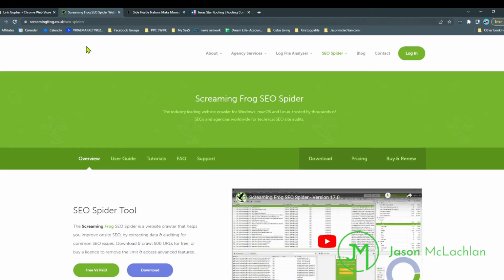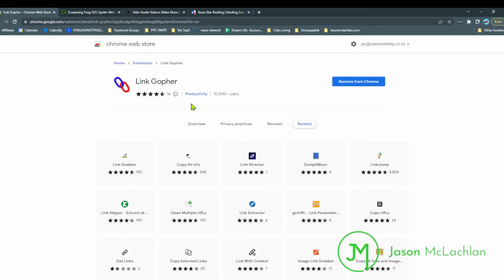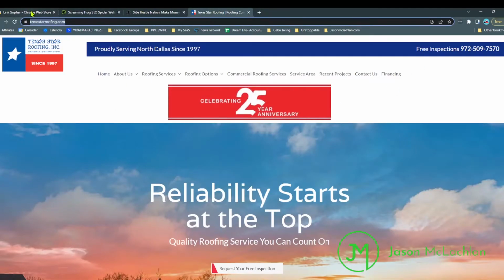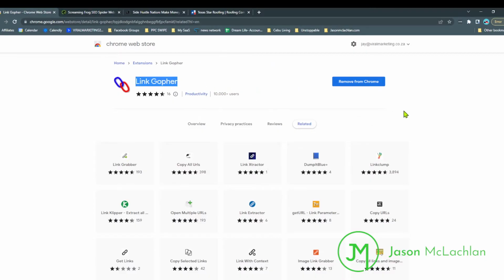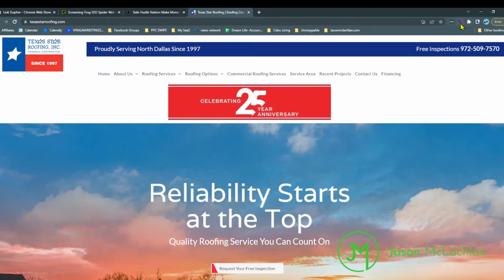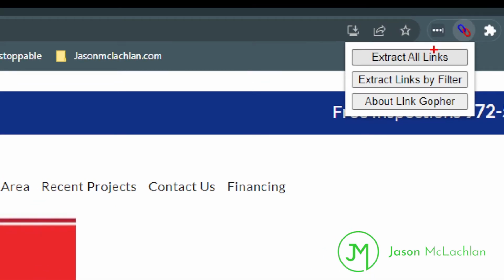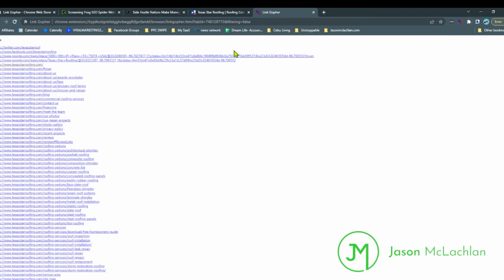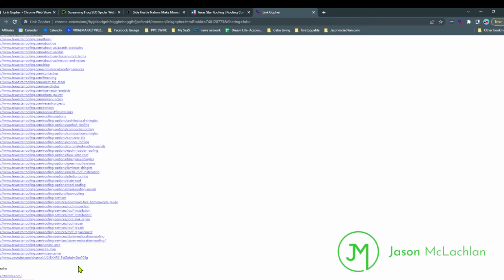Quite cool. The next tool, now this tool I've recently been shown by one of my business partners, and that is Link Gopher. So if you go to the Google Chrome store, type in Link Gopher, and add it to Google Chrome, and you go back to a website, it'll actually show you all the links that are hidden within the website. So what you do is you click on the website URL and you hit the Link Gopher icon, and as you can see, when you click on it, it has the option to extract all links by filter and then obviously a button. We're going to go ahead and hit this button here called extract all links.